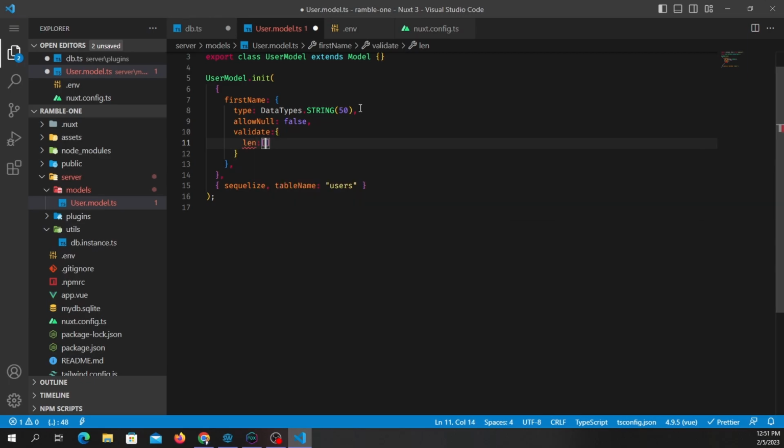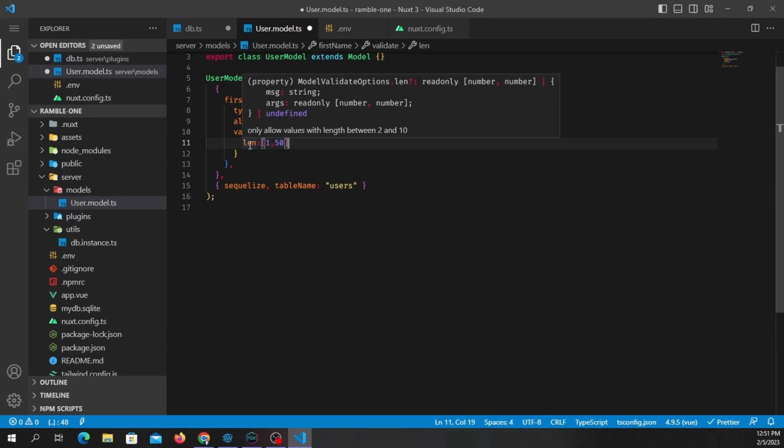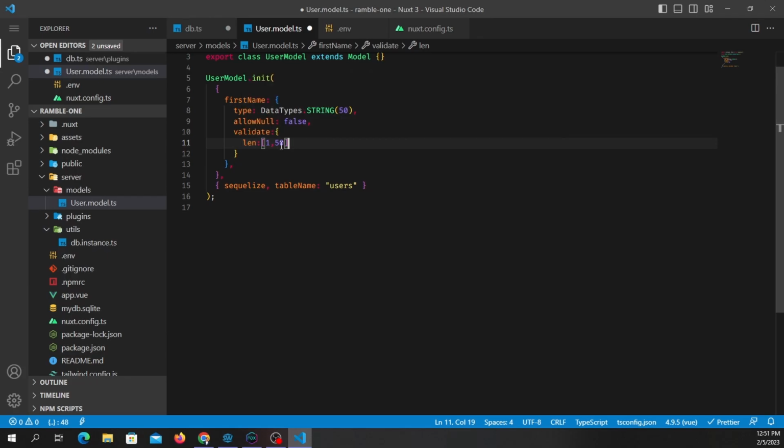So we can say length between 1 and 50. So whenever we're creating a user, if the first name is not between 1 and 50, then we'll get an error. Let me save that.